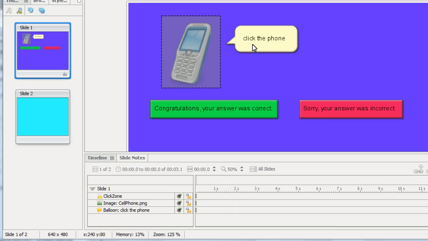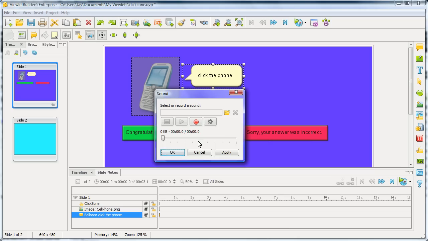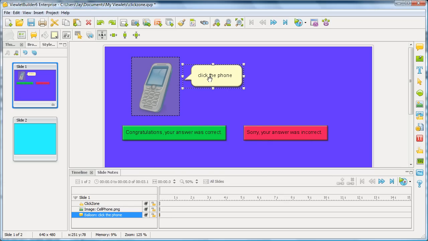But in this particular example, let's go ahead and put this back here and show you a little tip on adding audio to this. Some people have added audio to the balloon here using the attach sound to balloon icon, which, if you bring this up here, you can record a sound and it'll attach to this balloon. What's happening, though, is that the zone will automatically pause the slide, so anything going on with this balloon, including audio attached to it, is going to pause immediately when the zone hits.